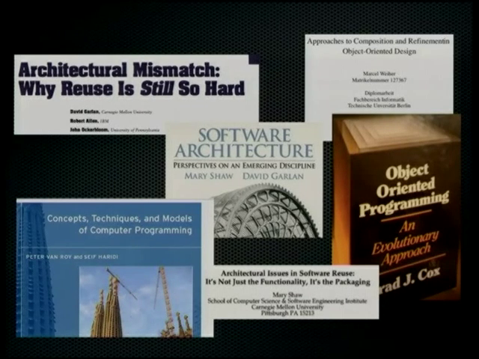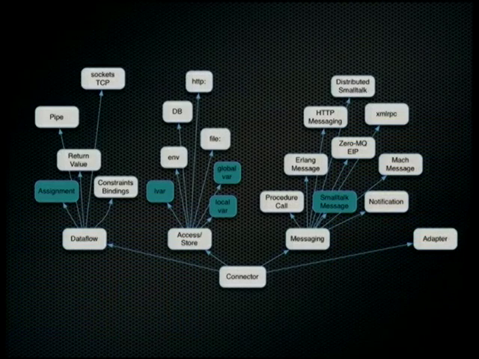And so I thought about things for a while and came up with this. This is a classification of Smalltalk in terms of software architecture. Basically, the fundamental construct is the connector, because when you have architecture, you need to put things together somehow.